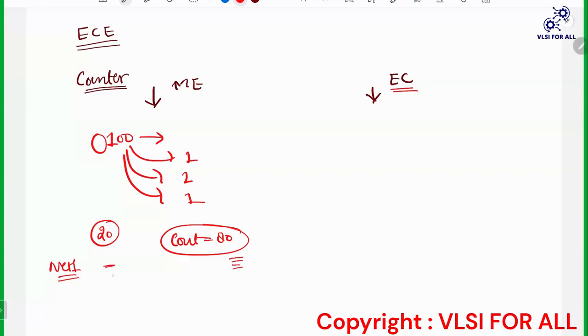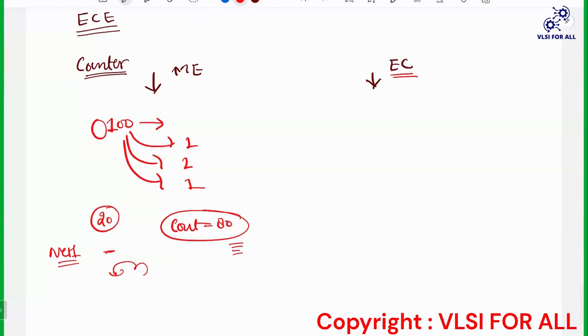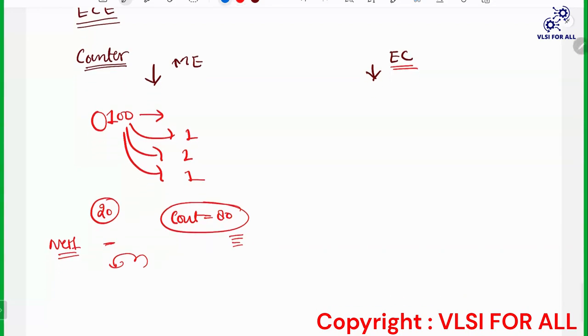So one missing thing is memory. Memory is not there in the mechanical counter.